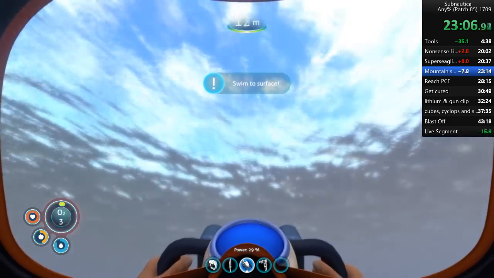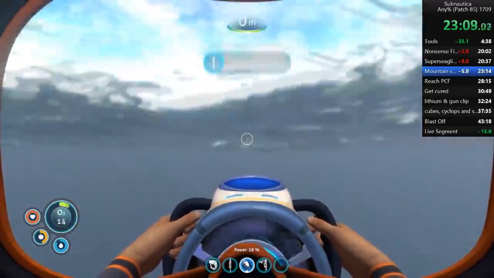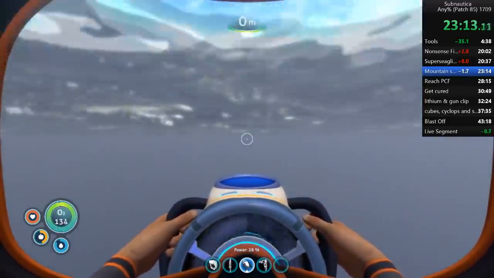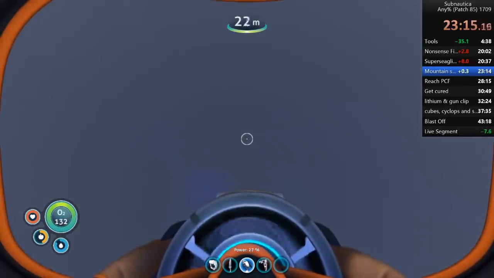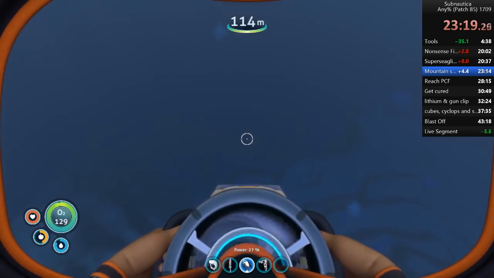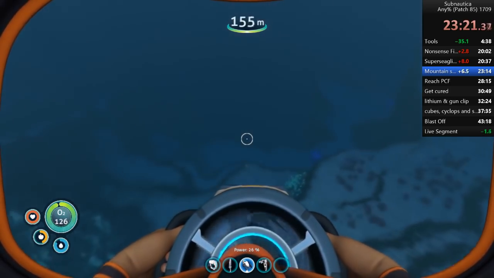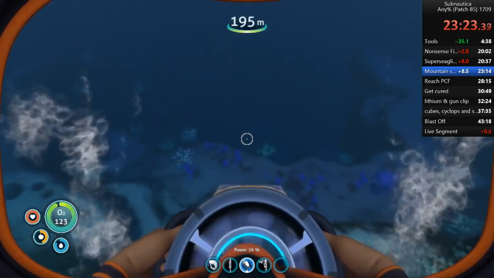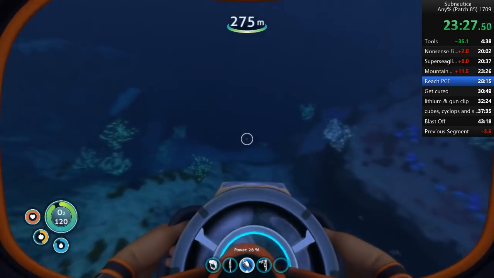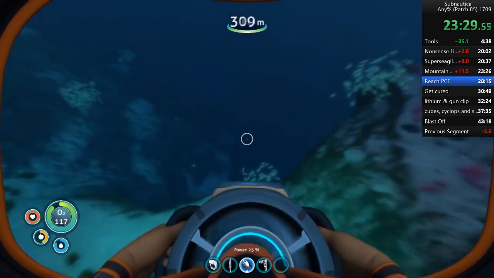So I'm all done for lithium. No, I need 1 more lithium, but that's perfectly achievable. I'm going to go slightly right, grab all our air and go straight down. Because we're going to do a lot of swimming. A lot of it. So I expect to lose a couple seconds here. Boop. 6 and 7 is 13.